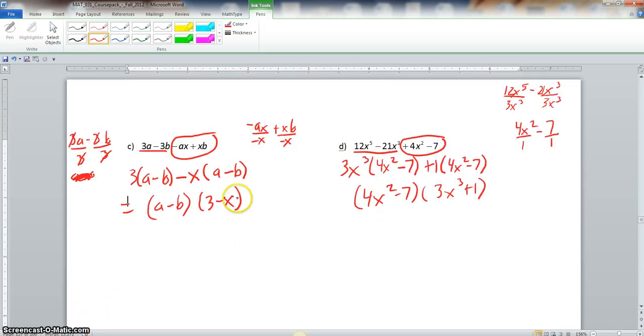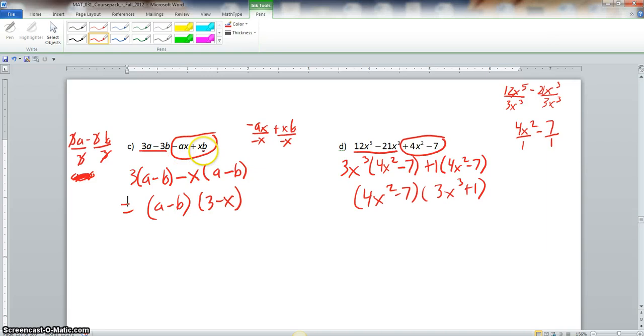Okay, class, finishing off this section, I already took the liberty of showing the work here. First of all, we have C. We have these first two terms, 3a minus 3b. They both have 3 in common because we know the greatest common factor of 3 and 3 is 3. So we factor out our 3. So we take both of these terms, 3a minus 3b, and divide them by 3. These 3s simplify out, and in parentheses, you're left with a minus b. Now with our second two terms, this is a little unique because we start off with a negative lead coefficient. So whatever we factor out must be negative.